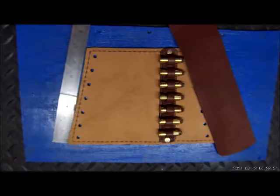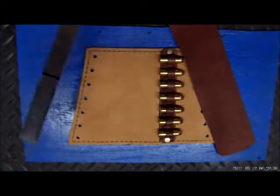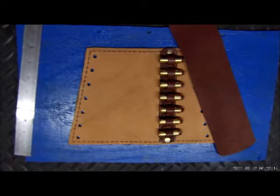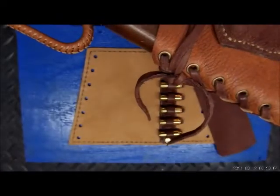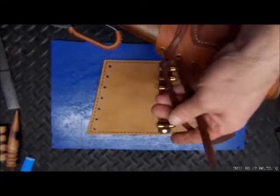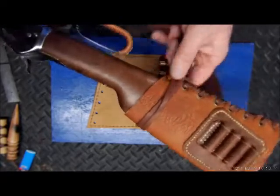This is 7, 14, 28. All right. With these type of rigs, I like to have a little extra lace.